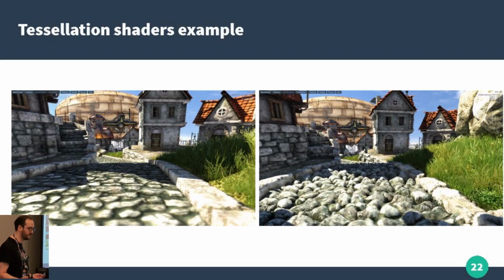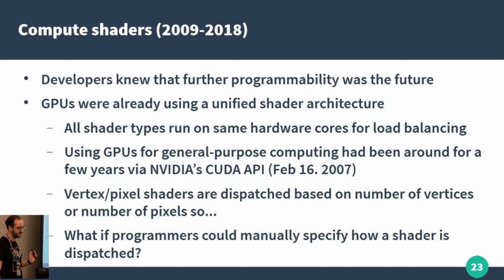But what's cool about these shaders, or at least what was appealing about them, is that the game uploads this low resolution geometry to the GPU, but then the shaders on the GPU automatically generate this based on the camera distance and stuff. Way out here where there's no detail, it's probably the same level of detail in geometry as what's over here in this part of the image because it's not close to the camera. So anyway, that's just my brief aside about geometry and tessellation shaders before we move into the next era and the truly exciting era, compute shaders.